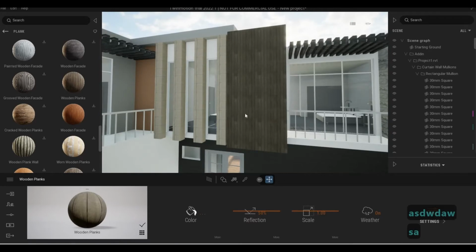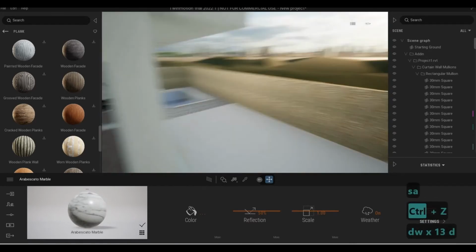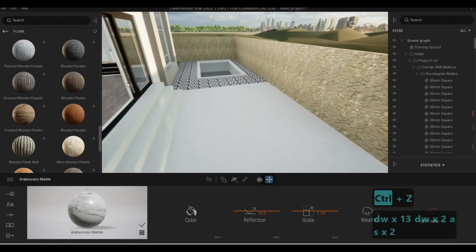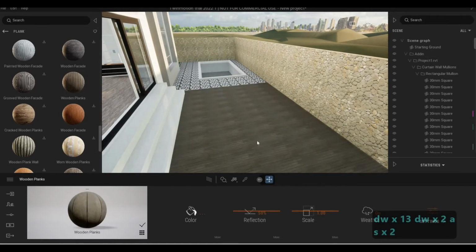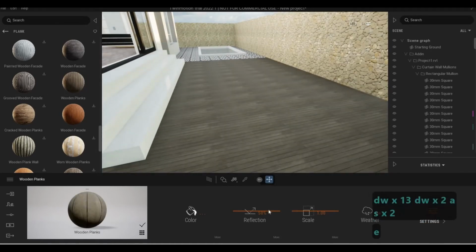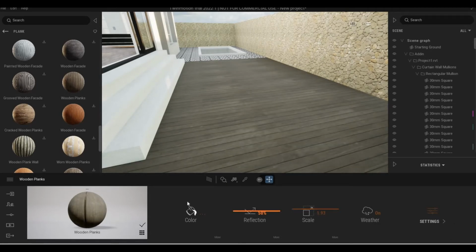I could use this one, not here, but over here. So I'm gonna use this. So this one looks nice right here. And I wanted to change the rotation.